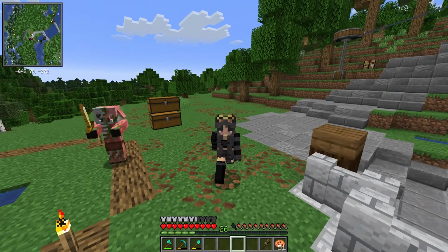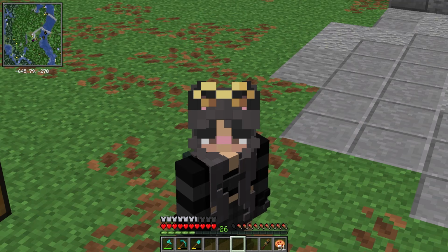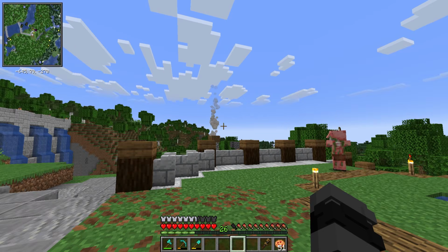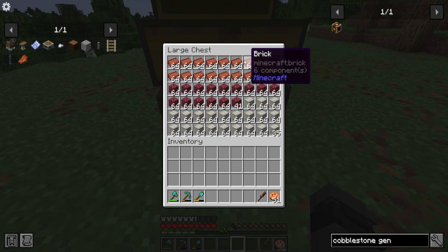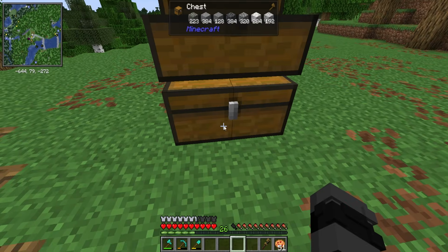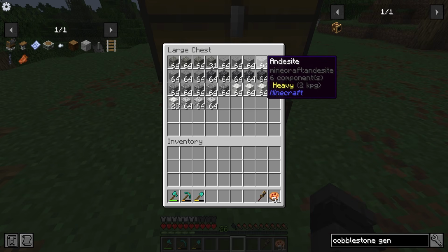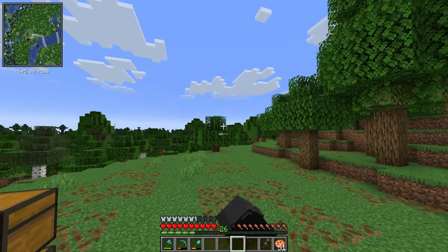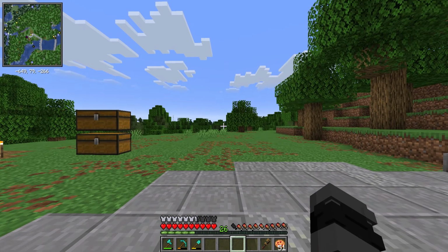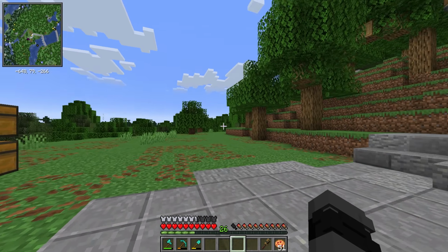So if I'm good at editing, which I'm not certain I am, you should have seen some resource gathering there of me getting a bunch of clay, crimsite, limestone, and then I'll put some extra little blocks in here that should go well with it. We're going to be building our little storage building and workshop within the same building here.